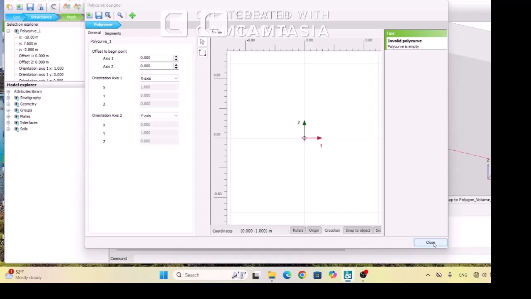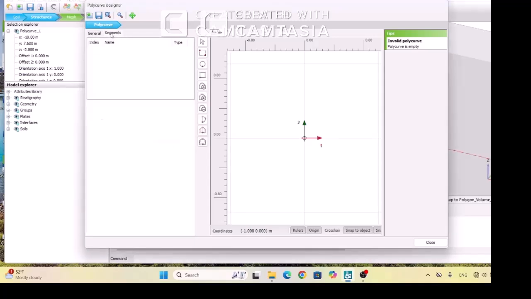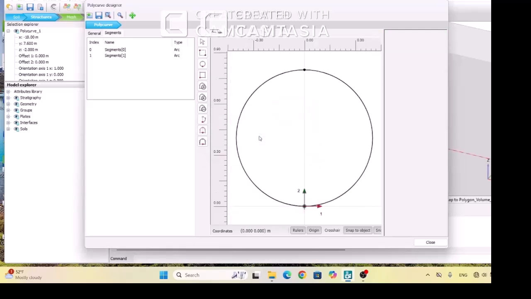In this part, we must define the radius of the pile section. So we choose radius. We assign 0.4 for the radius of the pile.